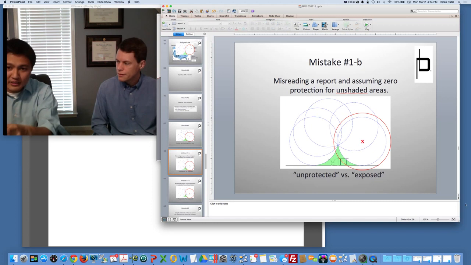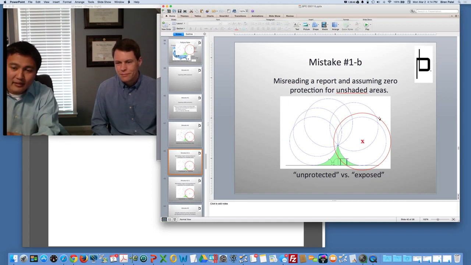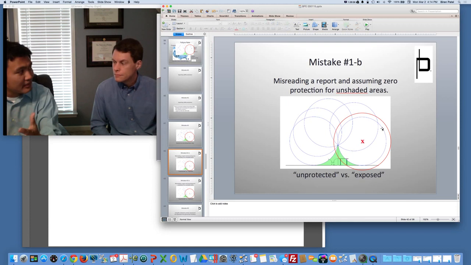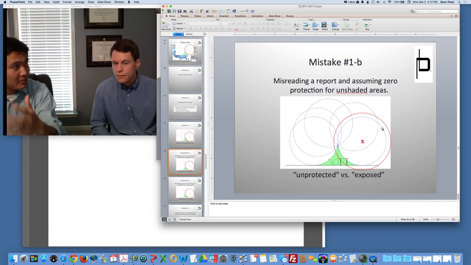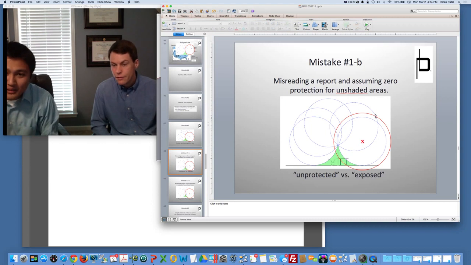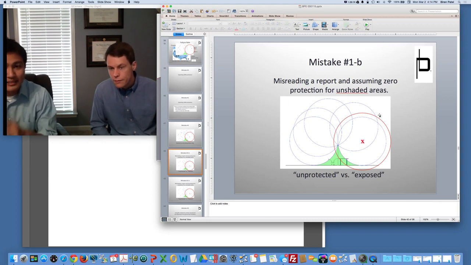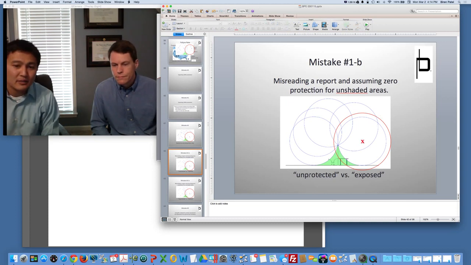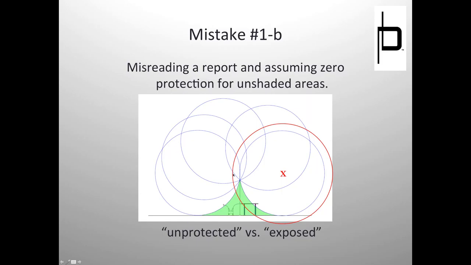We can see from here, if the actual lightning strike is greater than this minimum strike that would cause flashover, which it probably will be, it's doubtful that it's going to fall exactly on the number that's going to cause flashover. If it's a little bit larger, we are protecting against that strike and bigger. So I don't like to use the word unprotected for that reason. I prefer the word exposed, because we are providing some level of protection, just not as good. We're still protecting against bigger strikes.